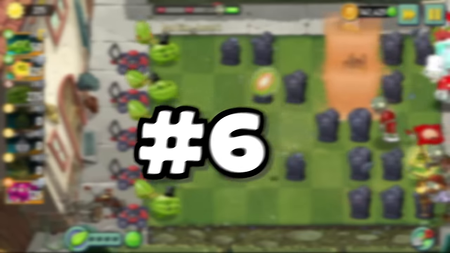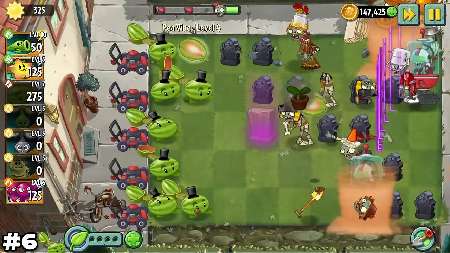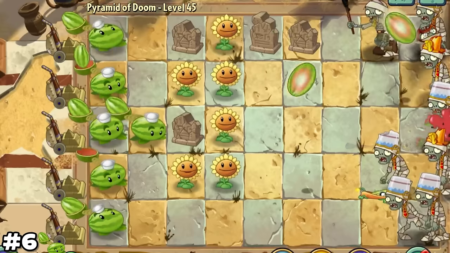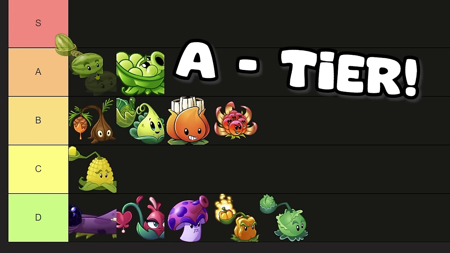Number 6, Melon Pult. Melonpult is a great lobbing plant that lobs melons at zombies. You probably could have figured that out from the name. Anyways, Melonpult deals splash damage to zombies in a 3x3 area. Super effective for big crowds of moderate to low health zombies, but bad against high health targets. Melonpult goes in A tier.